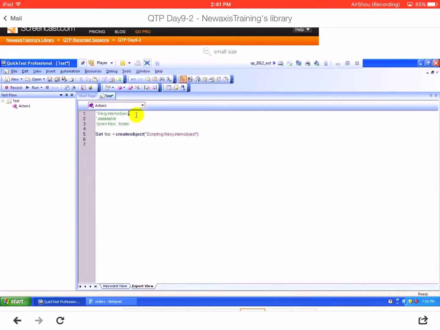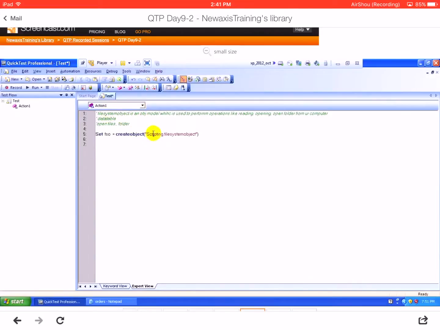As simple as that. See, file system object is an object model which is used to perform operations like reading data from the files, or else opening the files, or else opening the folders from your computer. Just remember, that's all. That is enough.